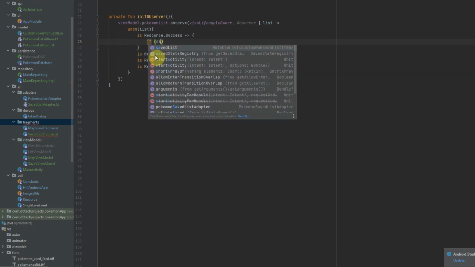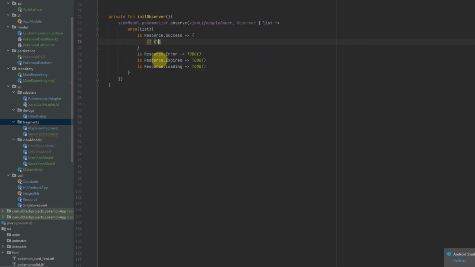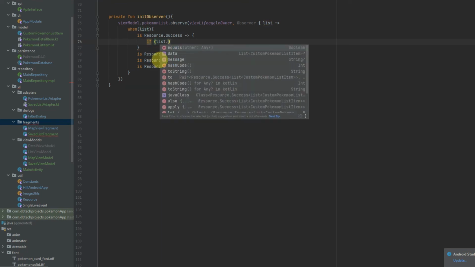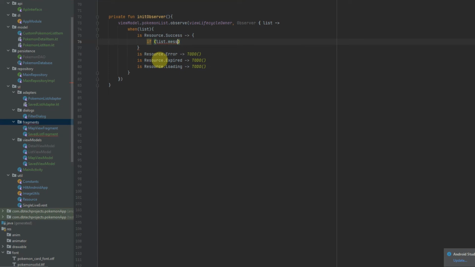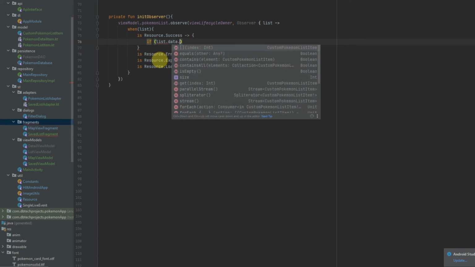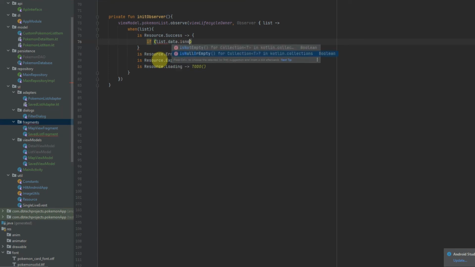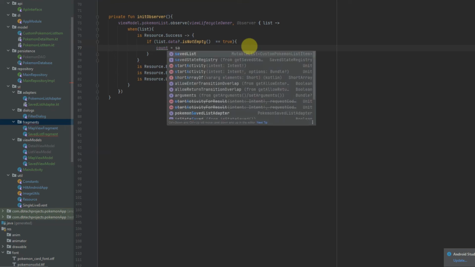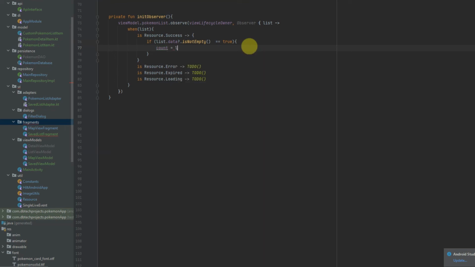So if list data is not empty equals true, we will then initialize the count, which will be list.data.size.